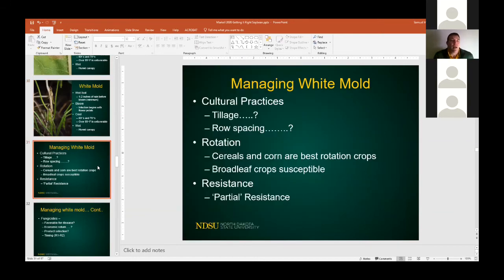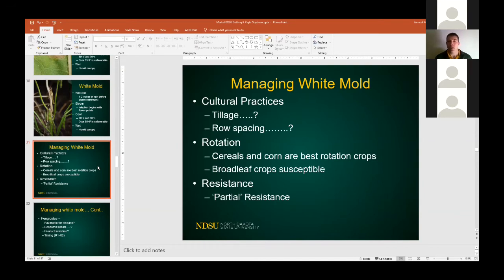Okay. All right, so managing it. So cultural practices, it's a mixed bag. Tillage is a mixed bag, right? So the reason is if you leave sclerotia on the surface, they're more likely to germinate that following year. You get a big flush of spores, and then a lot of them are gone, which is good. If you bury them down, they'll survive, and then when you bring them back up, you're going to have those little mushrooms form and spores. So it's a mixed bag.